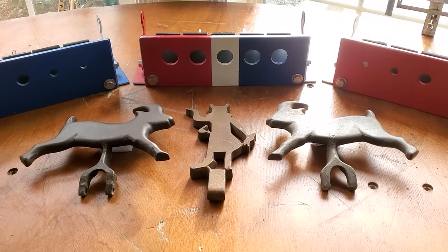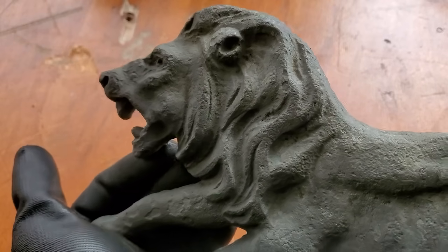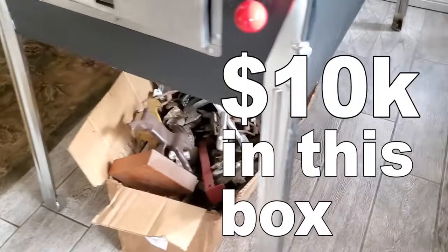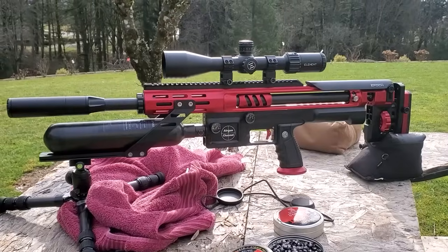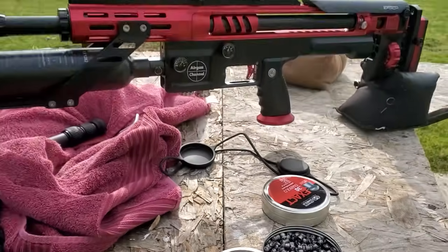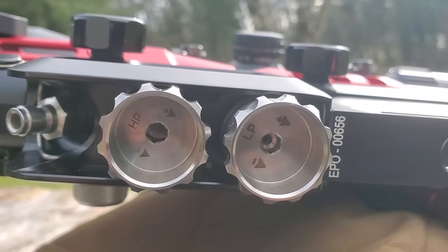Today's another video where I'm just going to be spending time with my new Scout Epoch and Dirty 30. I'm going to show you some of my antique targets including two that are each worth roughly twice what a whole Scout package will cost you. Although we won't be going through my whole $20,000 antique target collection, I'm going to show you a few of the best. We're going to knock the crap out of a bunch of stuff with a Dirty 30 traveling at 890 feet per second, and I'll tell you a few fun and interesting facts about the Scout Epoch. But right now let's get this party started with some shooting.